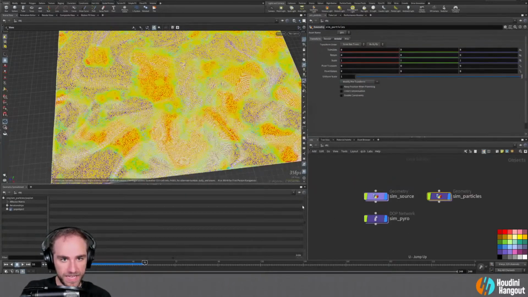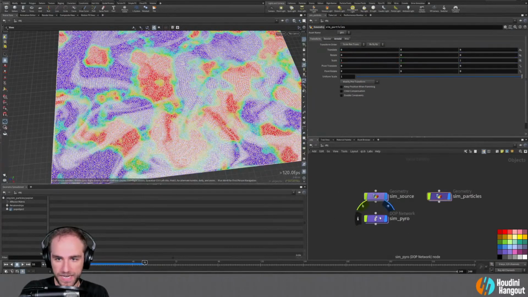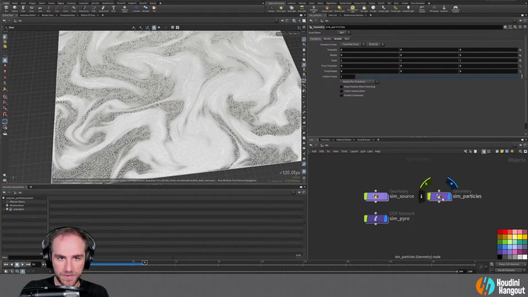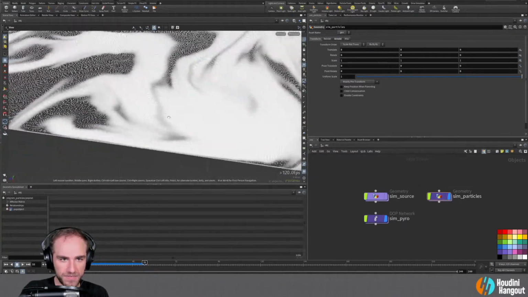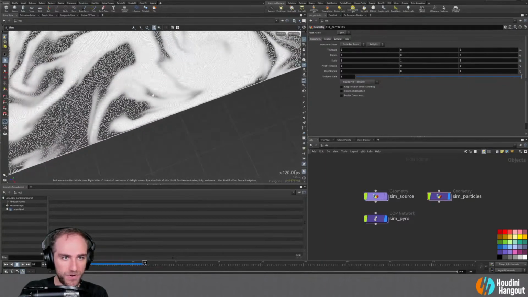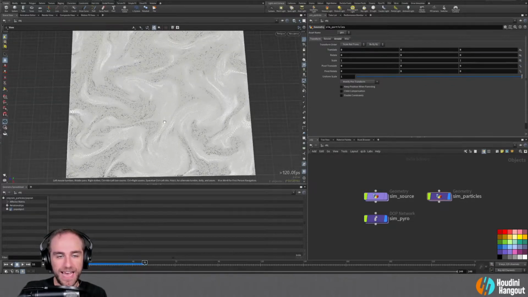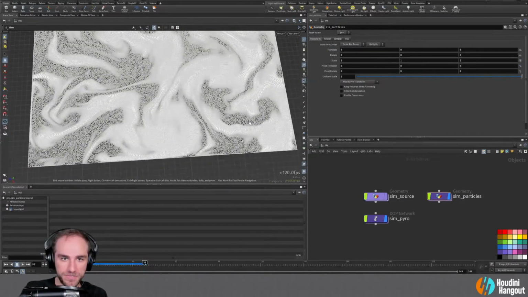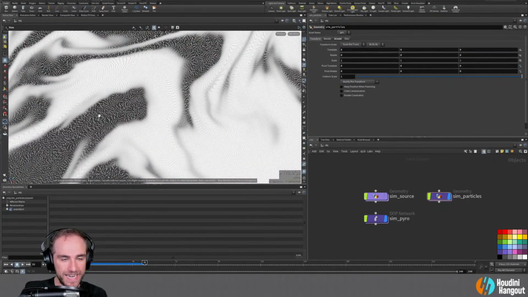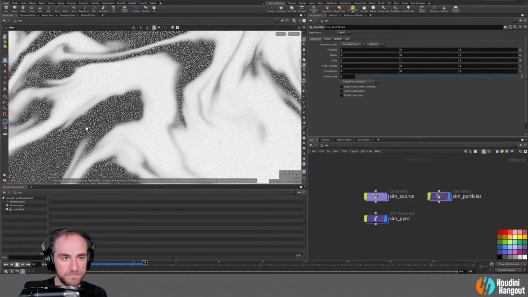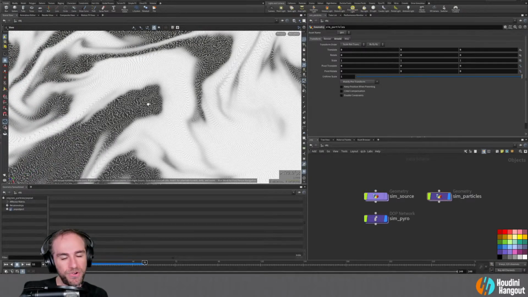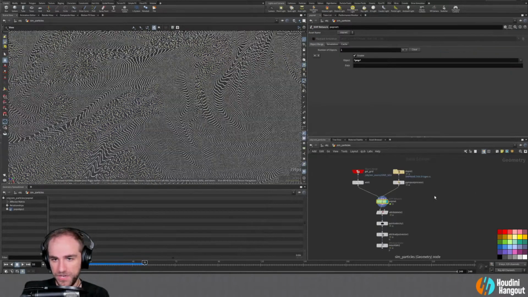So there's what that looks like. And if we come back over here and look at our pyro sim, those should be incredibly, incredibly close to each other as far as the way that they're deforming. So if you're like, oh, okay, I see what's happening now, you can tweak the shape of that and get the points to follow along a little bit differently. In these zero density areas, we're getting a little bit more random looking situation, and here we're getting a little bit smoother. So you can use that to your advantage, or tweak that however.